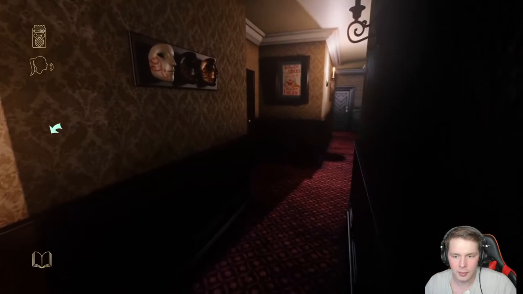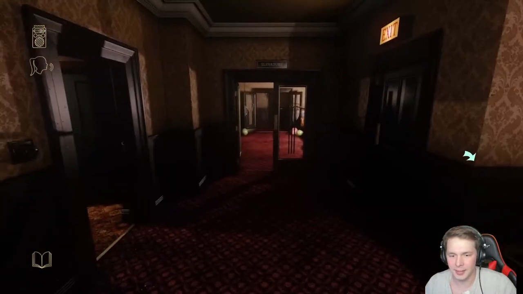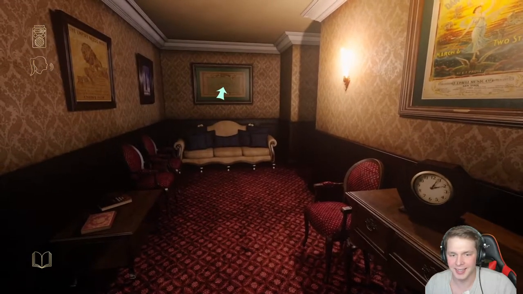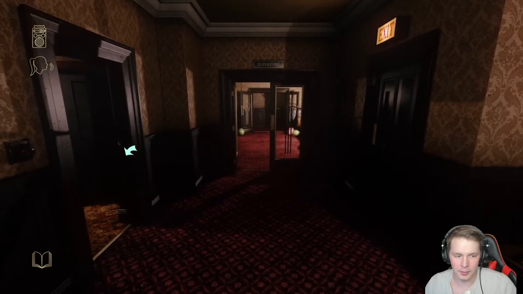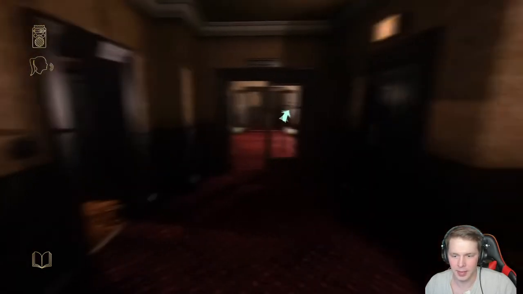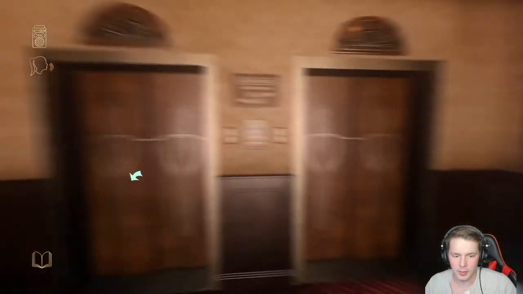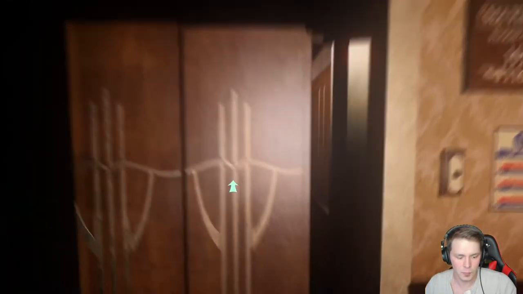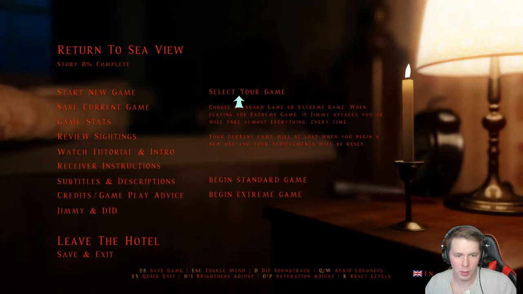Well, there's the exit. Why don't I just escape? Ooh, is that... Well, I was trying to point out, like, the maze on the wall. Is that the hotel? Okay. Pretty sure we already checked out that. What do you say, guys? Should we pop up onto the old... Okay.